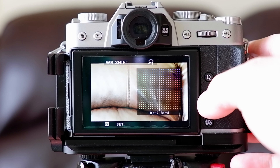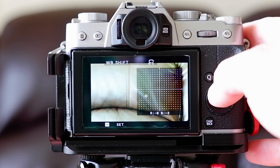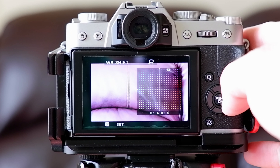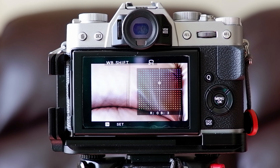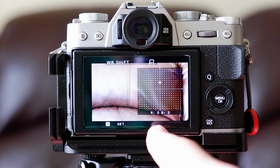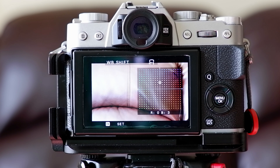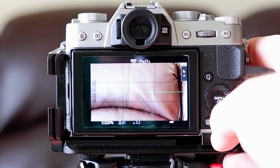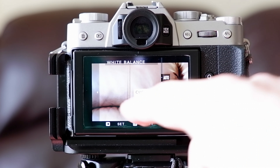You can select the point by pushing up, down, or any direction on the control wheel. On the camera screen you'll see how the white balance changes — going up makes it more bluish, going down makes it more reddish, and sideways more greenish. If your image looks a little cool, leave it roughly in the middle and move up two or three points until you see the image you like. Once you're happy, hit the okay button and custom number one is set.